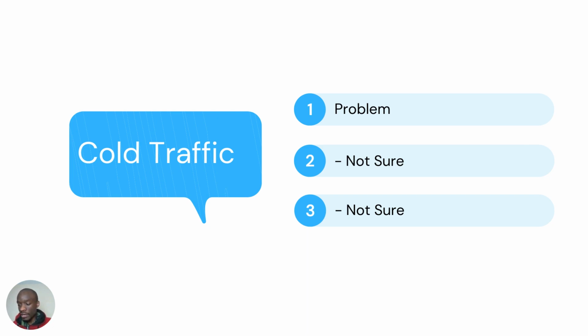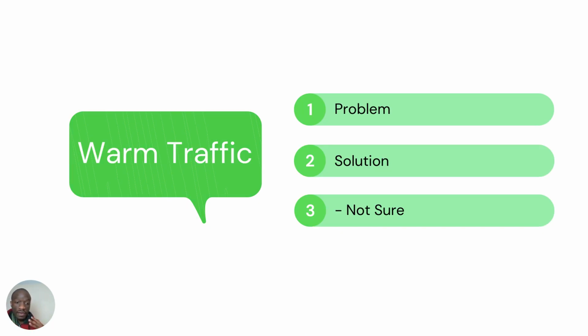And if you're looking at affiliate marketing or content marketing or anything, the first thing people start to describe is, how do I get more people to my offer, to my page, to my website? And so you describe it using the problem. Then next we have the warm traffic.